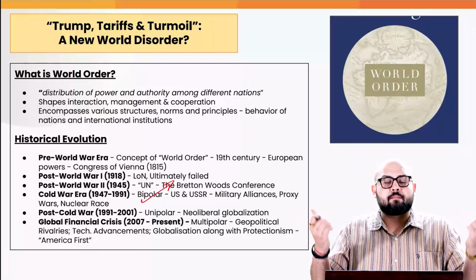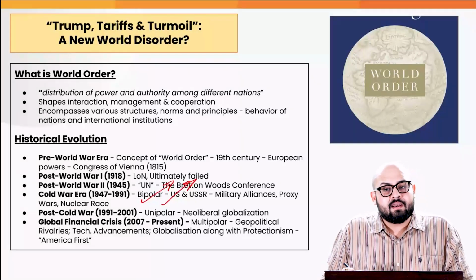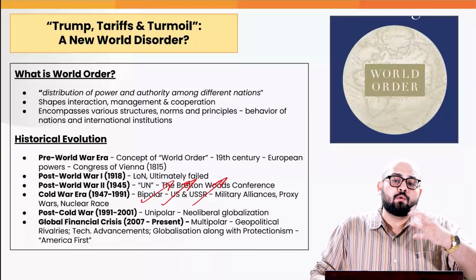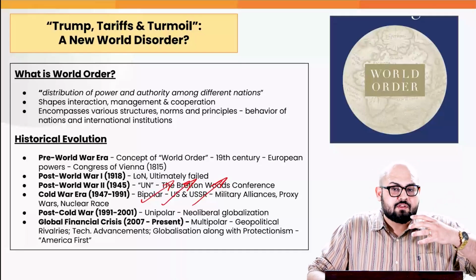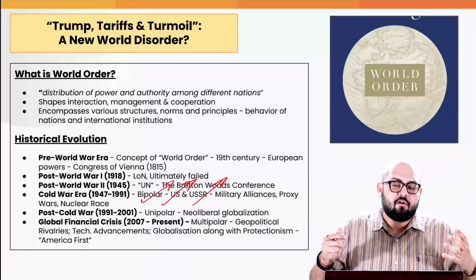Apart, opposite from each other. And these two poles were led by the United States on one end and the USSR on the other. Now, please understand, it was the US which talked about the principles of liberalism and democracy. On the other hand, we had the USSR, which talked about the principles of communism.